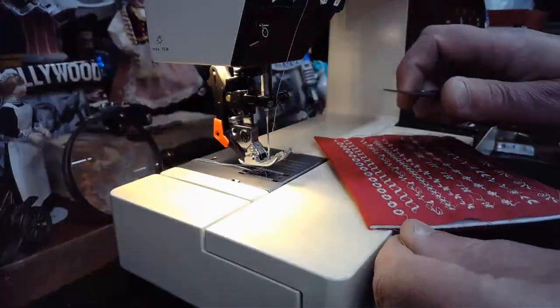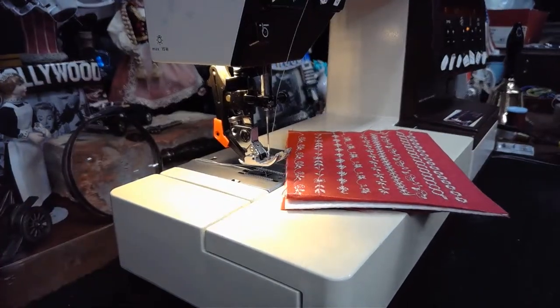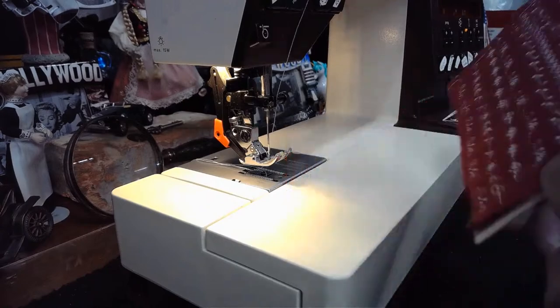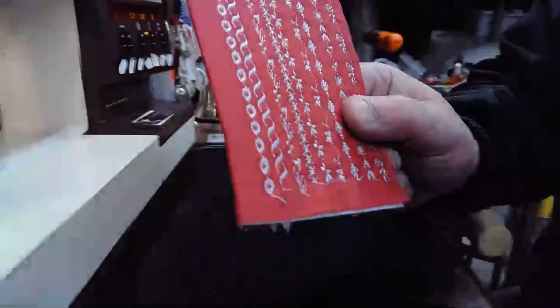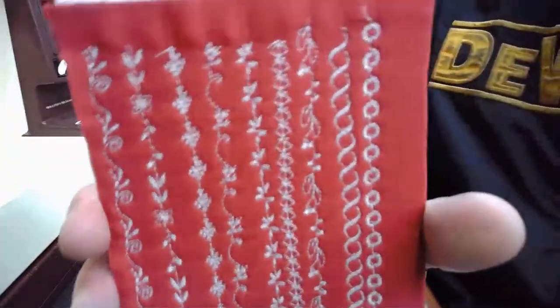Well, this again is a stitch that Renee just picked out, and what a great choice. We had so many great choices. And there's so many more that we could sew, isn't there? There's so many more. All right, so let's look at this. This is our top stitch.